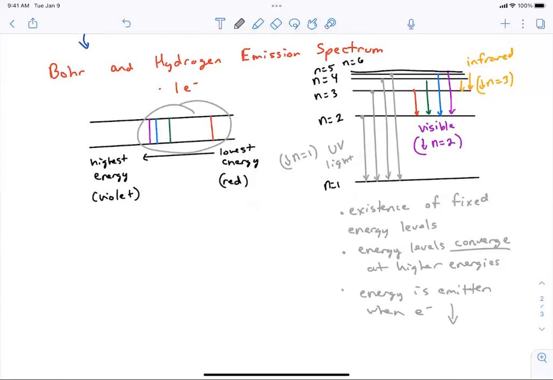Do you have to know how to draw that? I don't think they'll have you draw the horizontal lines, but I've seen on tests before where they give you the horizontal lines and ask you to draw an arrow of an emission that would generate visible light. So they might draw the black lines for you and then have you draw the line down to n equals 2 to show that you understand that that's visible light. So I don't think they'll have you draw the whole thing, but one arrow up and down is possible on a test. Okay. Other questions?